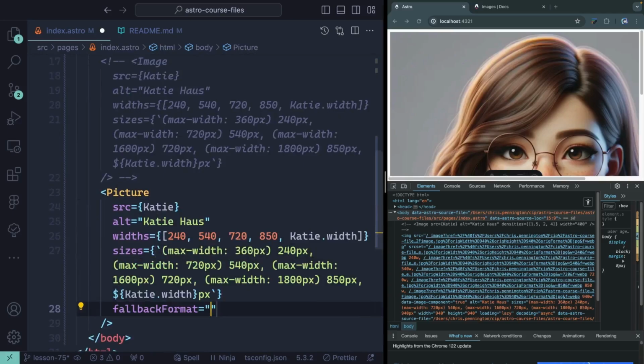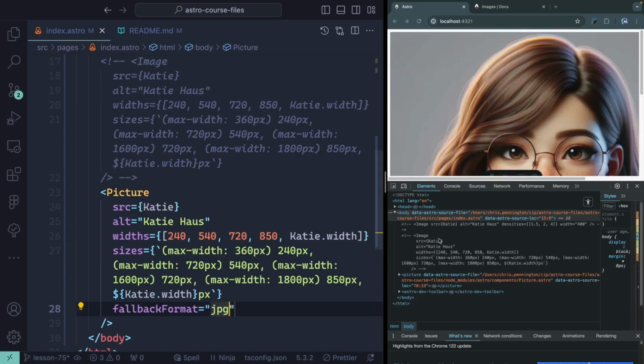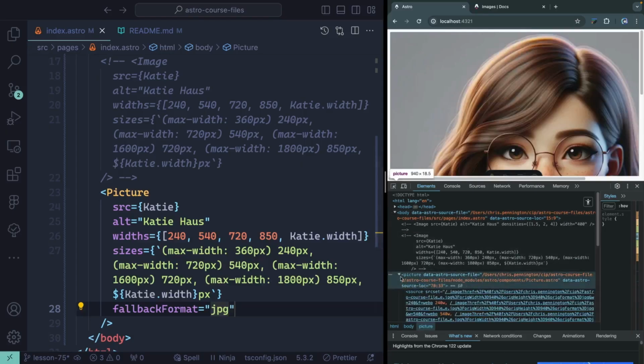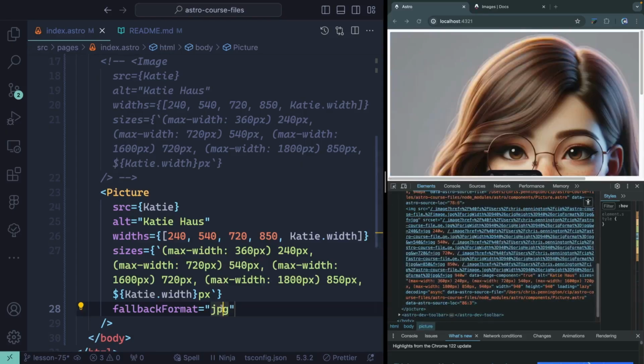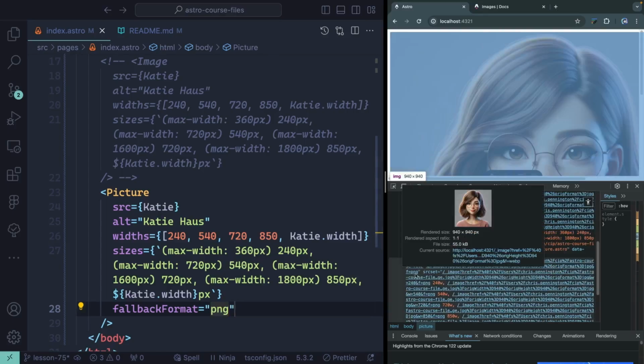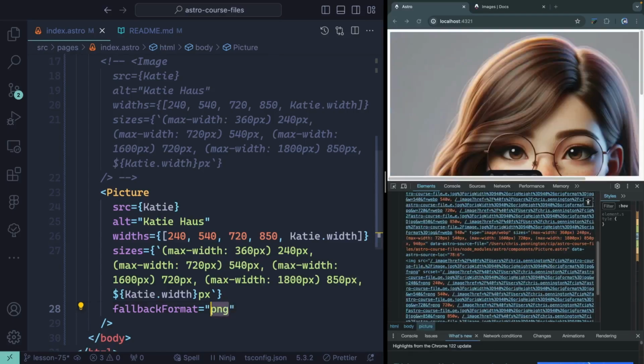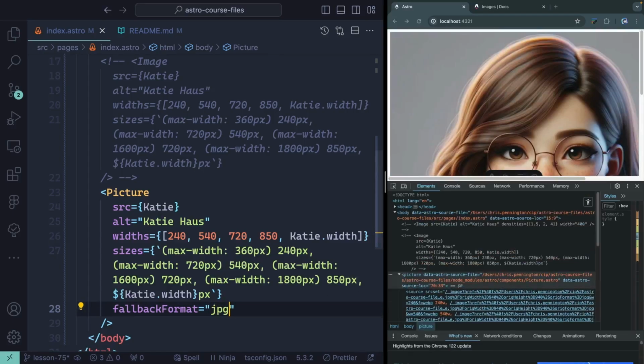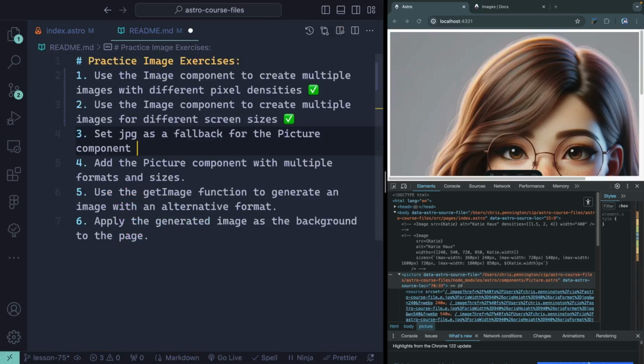And all I want to do is provide a fallback here. Now, if I remember from last time, it actually already used the JPEG as the fallback, but let's just pretend that didn't happen. And there we can actually pull this in here and double check that that's actually working. Yeah, that should be JPEG. Just to make sure this is actually having an impact though, let's change this to PNG and make sure that it's actually creating this as the fallback. Yep, PNG for all those. Okay, perfect. But just to make sure we're by the spec, I'm going to change that back to JPEG. All right, so that's number 3 done as well.